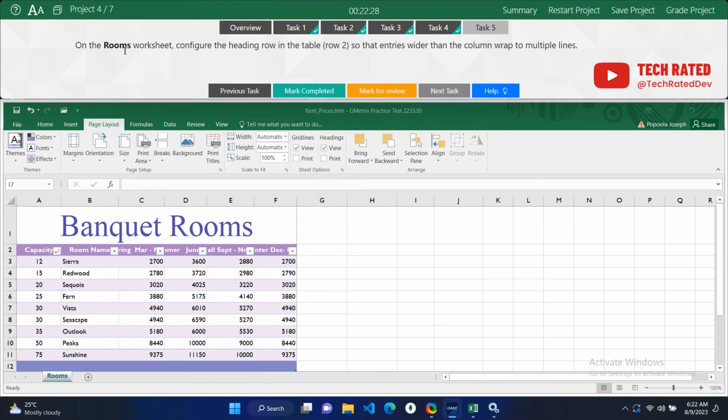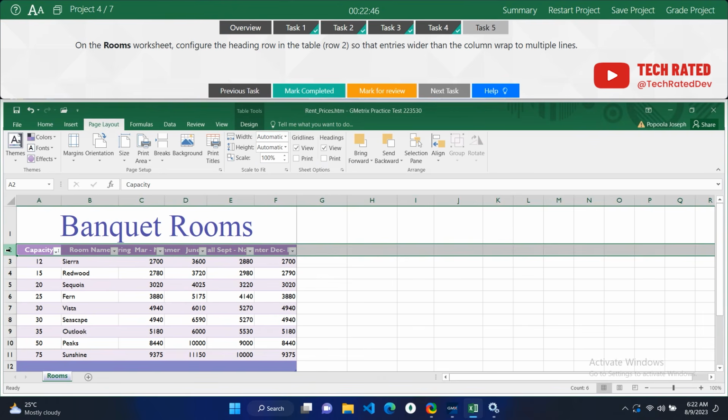This task says on the rooms worksheet, configure the heading row in table row 2 so that entries wider than the column wrap to multiple lines. The instruction here is basically just wrap the column. Row 2 is where they ask us to go.